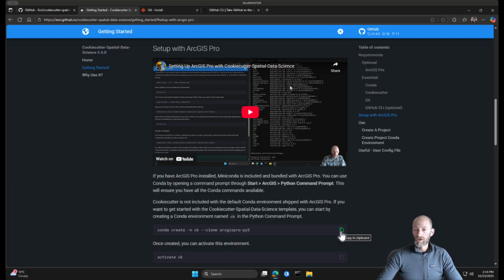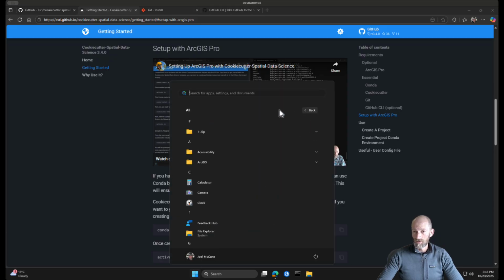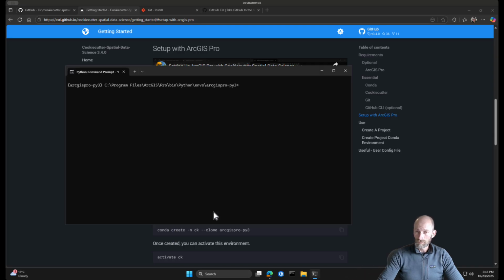When you run these commands, make sure that you invoke them from the ArcGIS Python command prompt. If you open up a normal command window, you're not going to have Conda available unless you've configured it already on your machine separately. This isn't always that common if all you do is use ArcGIS Pro. So in that case, let's make sure that you invoke this by going to your programs, ArcGIS, the Python command prompt.